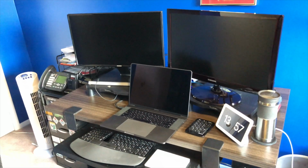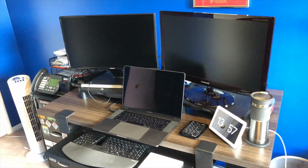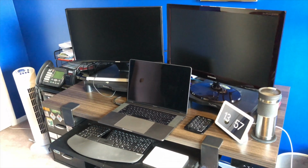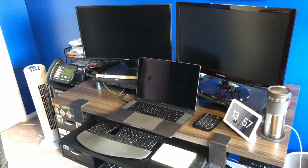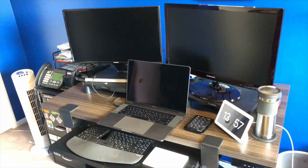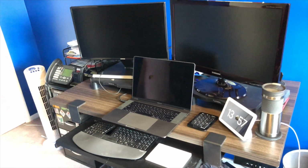All right, and here's the final setup. As you can see, I've got two 1080p external monitors. I've got the laptop monitor out in front, which actually puts it right at the right level for my progressive bifocals, so I can see that quite nicely. For those who've seen the older video when I talked about workplace ergonomics, this is a sit-stand desk. Luckily, the extra monitor weight is not affecting the sit-stand desk at all.